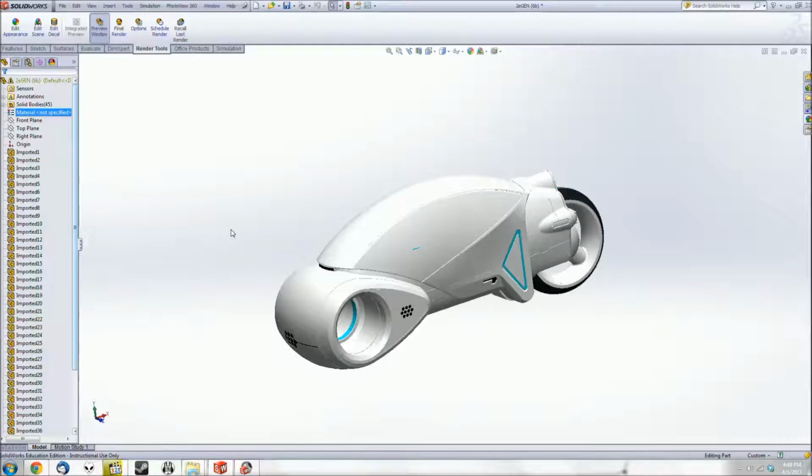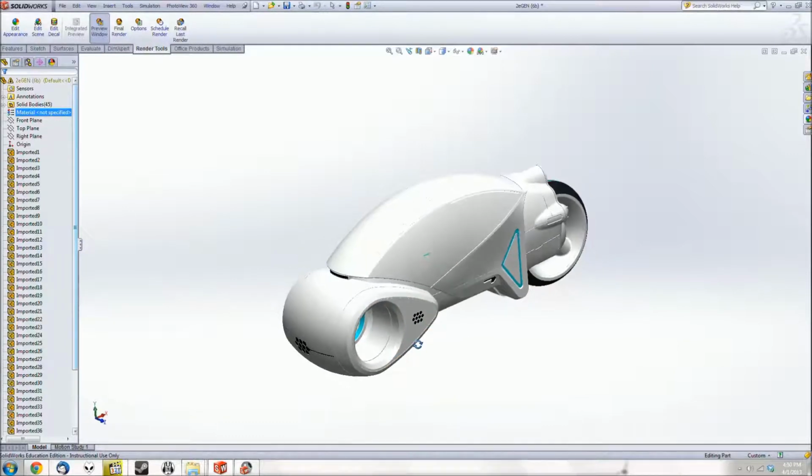Alright guys, last I'm going to go over the rendering tools built into SOLIDWORKS called PhotoView 360. And this doesn't really tell you anything you didn't already know about your part, but it can be good for producing marketing materials, report covers, that kind of thing. Plus it just looks pretty cool.